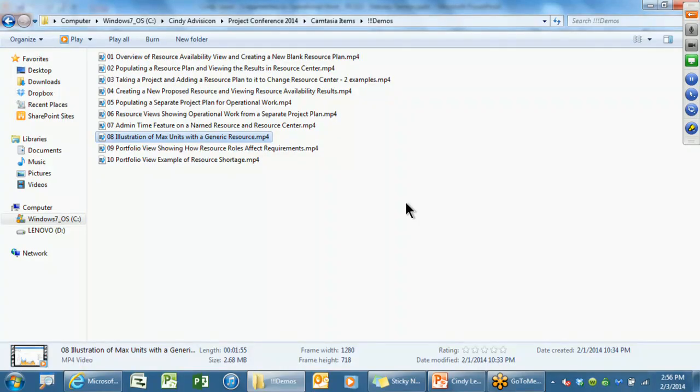So just to clarify, when you have the administrative type and using the timesheet feature with the categories of the time, you had to do a separate report to get that information as opposed to looking at that online. Yeah, so that's a really good point, and I was trying to drive that home. When you use the admin time feature, you don't see it in the Resource Center. You actually have to run a report out into Excel or some other technique. So that is a limitation of that feature, but if confidentiality is an issue, that might be one you want to choose.